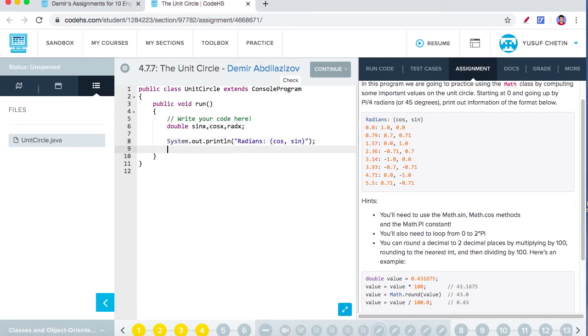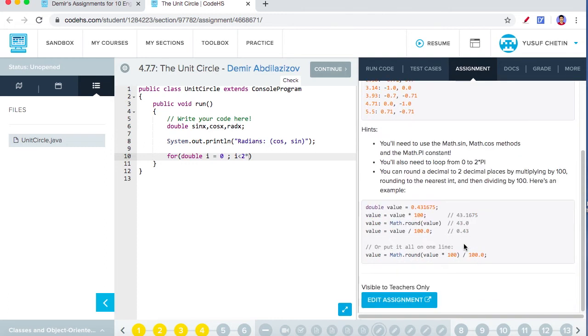After that, we need to print all this. So for all this we need a for loop, because it says you need to loop from 0 to 2 times pi. So let's write for. These numbers are not integers, so we write double inside the for. i is equal, starting from 0 and it is ending smaller than 2 times pi. So what should I do? I should write here 2 times, how can I write pi?